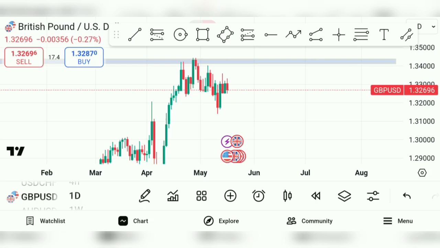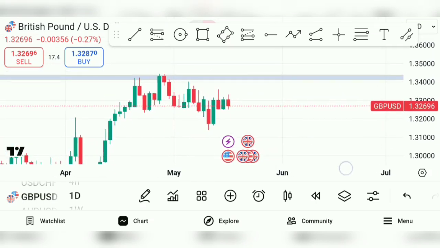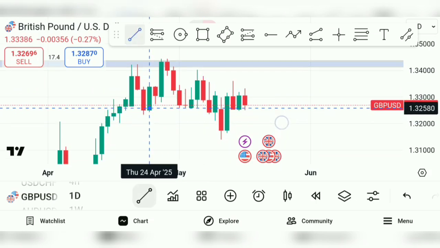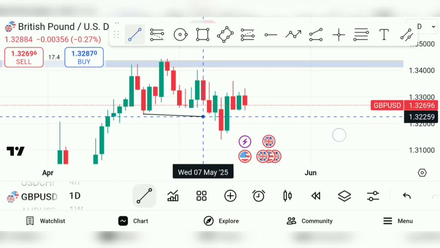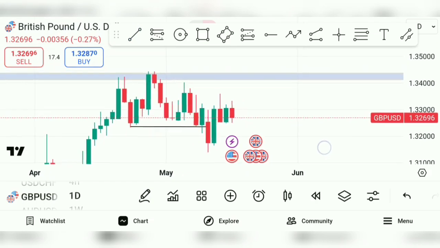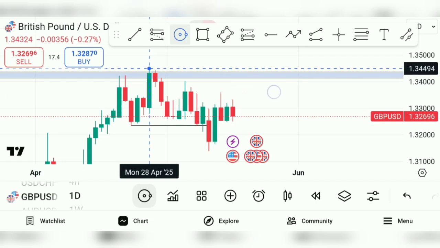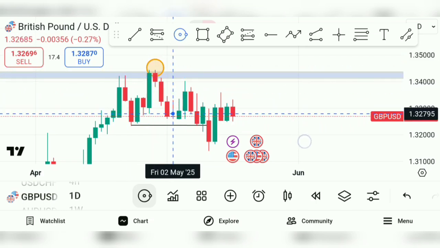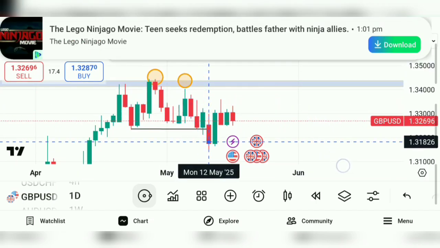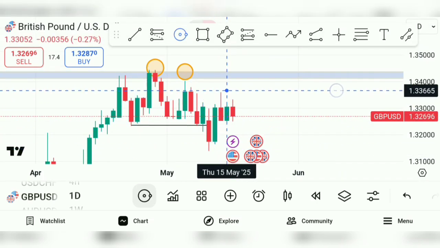Since we know all this is going to be happening in this market from next week, another thing I want to show you guys: this is the previous low on the daily time frame, and this is a break of structure to the downside. This place is the highest high, then a sell off, a retracement to this zone, a sell off which led to a break of structure, and then this is another retracement.